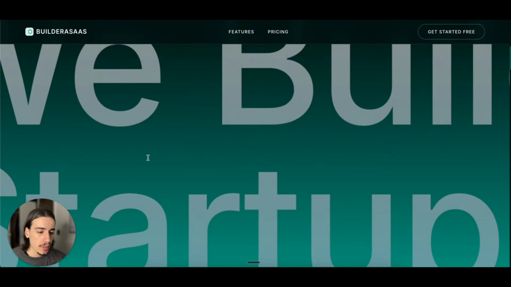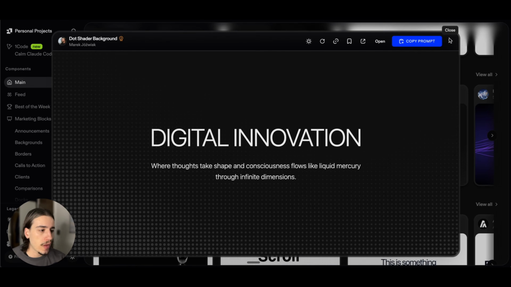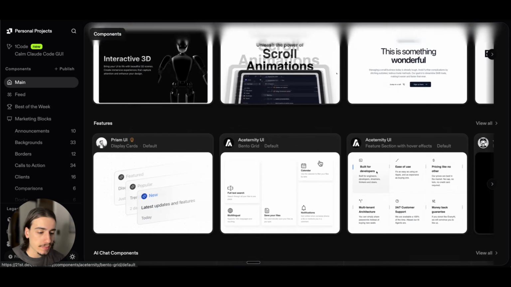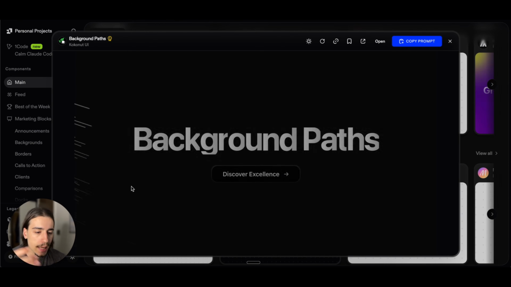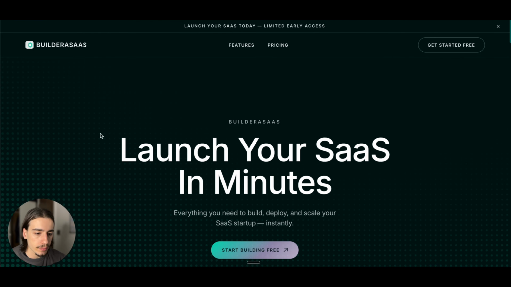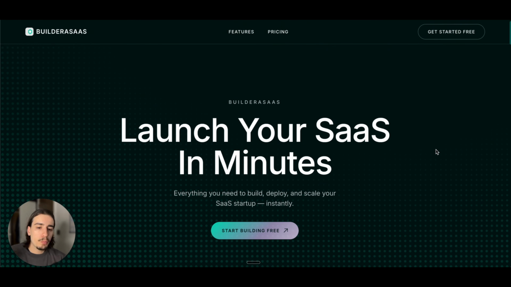Really easy to do. All I did was go to 21st.dev and find an element that I liked, and then just copy and pasted the prompt into Claude, said add that, and there you go. It's really, really easy to do, and there's tons and tons of different elements and animations that you can add to your website really easily. So you can see here that we've got that moving around. It looks really good. Now we'll move on to the final step, which is actually deploying this to the web.